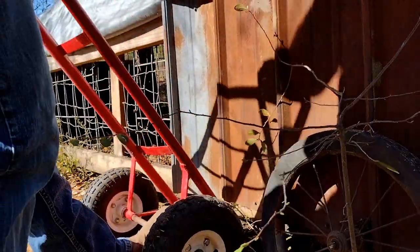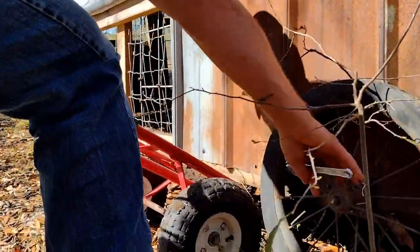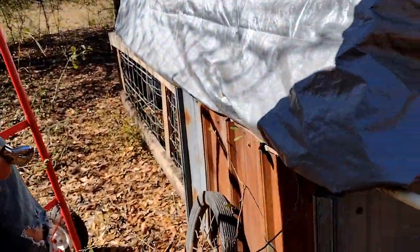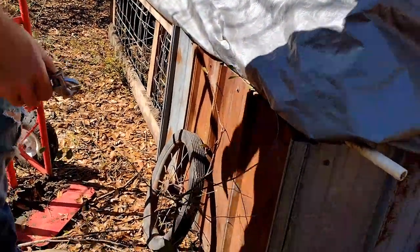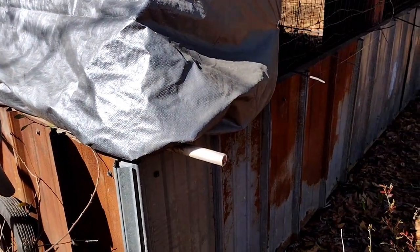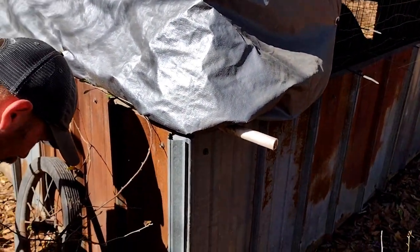This is kind of hard to see for them because it's all dark. Get out of here! All right, that goes off. I put those little clamp things back on so I don't lose them. It stinks!